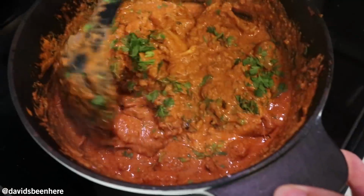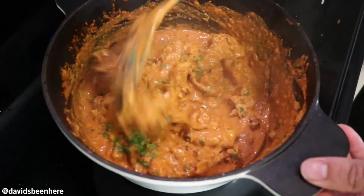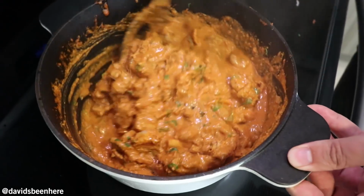Okay, so we learned how to make butter chicken. Basically, all the ingredients are butter and chicken. No, I congratulate you because this came out amazing. Thank you. Tastes very similar to India. I mean, I close my eyes, eat it, and I'm in India. I'm so happy. And this guy and his girlfriend are going to India within the next 2 or 3 months. They're going straight to Mumbai and then jumping around after that.